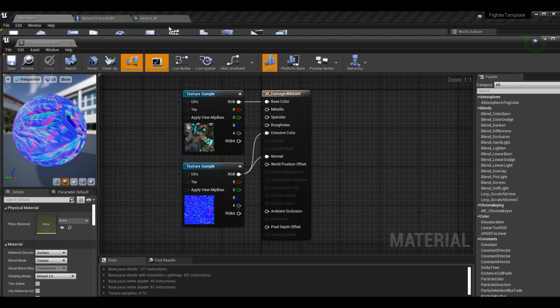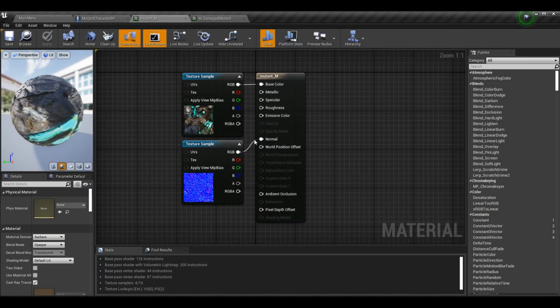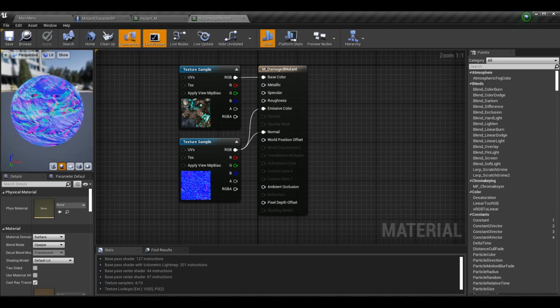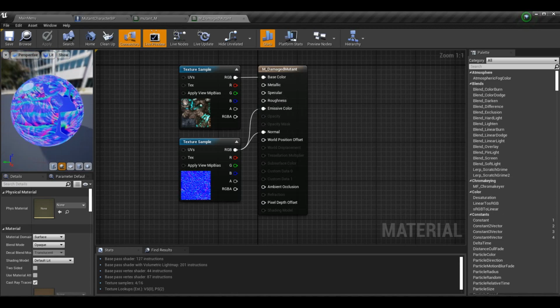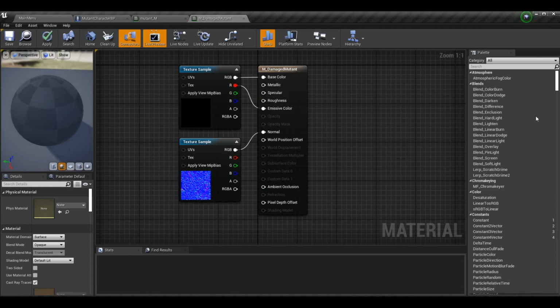Instead of just doing what the mutant did, having the RGB go to the normal and the RGB go to the base color, I did those two things, but I also brought the RGB into the emissive color, and he becomes this crazy looking guy. You can play around with it. You could just make it more red if you want.